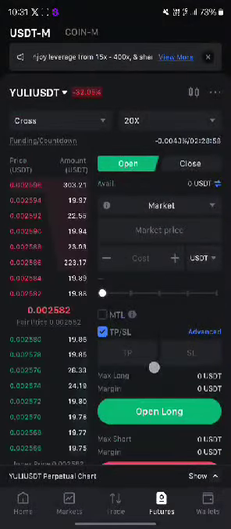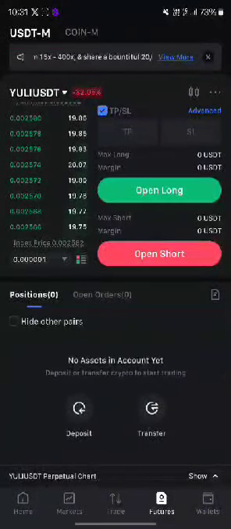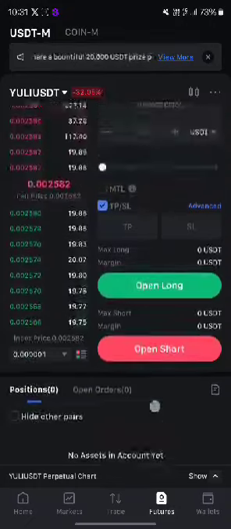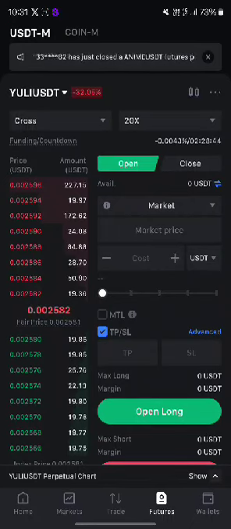So once your trade is going on, you'll be seeing the PNL here, and you see the trade details here. If you want to close it, you see close, then you can see the profit that you made and everything. So that's basically how it works. Those are the basic things you need. Now you can open a trade or make a switch.